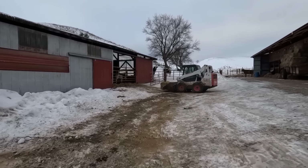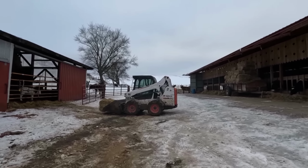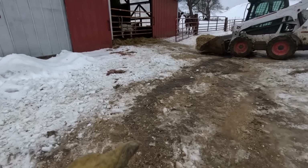But then I lined up these machines here. I had a feed mixer and a couple tractors, and I needed one gate so they wouldn't go here on the ice. They would end up going down in here.